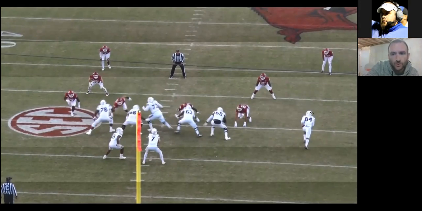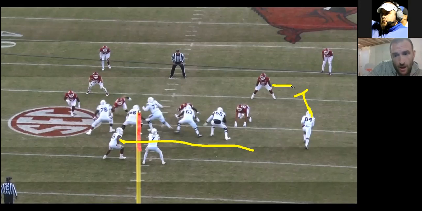We would either tell him to wall or just block the man over him. The one thing that I would say is that he should almost do a reverse wall. Like on the perimeter runs, when we're attacking the sideline, we wall anticipating that this guy is going to go east and west, wanting to get the ball out on the perimeter.